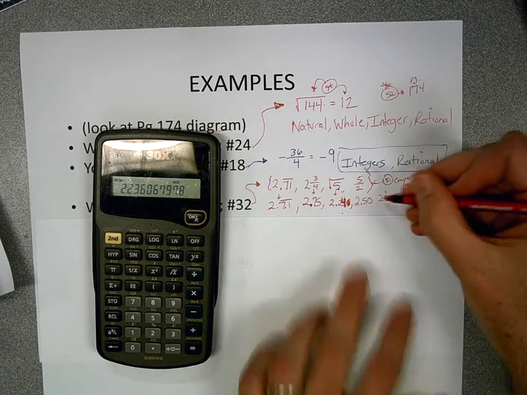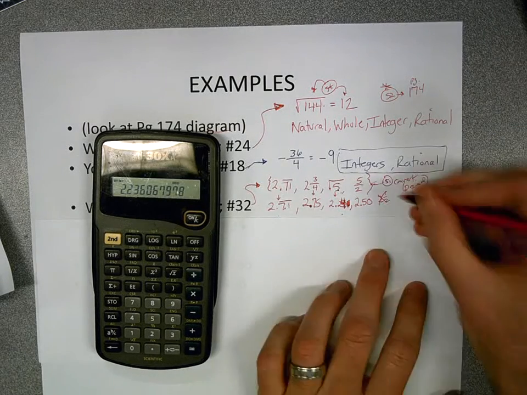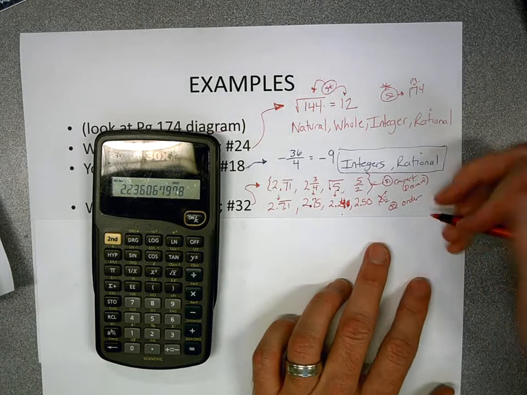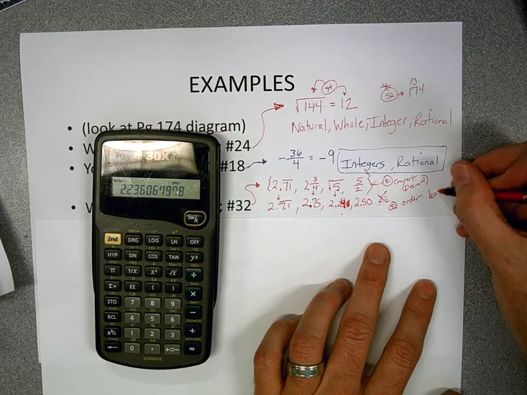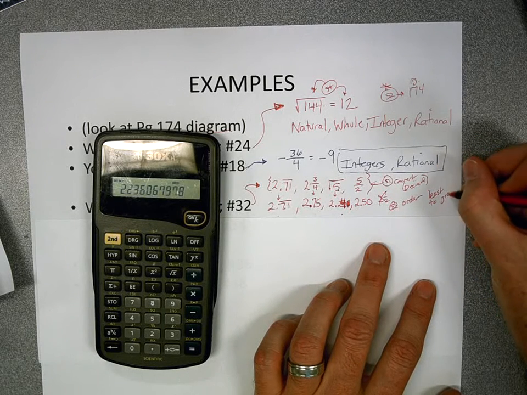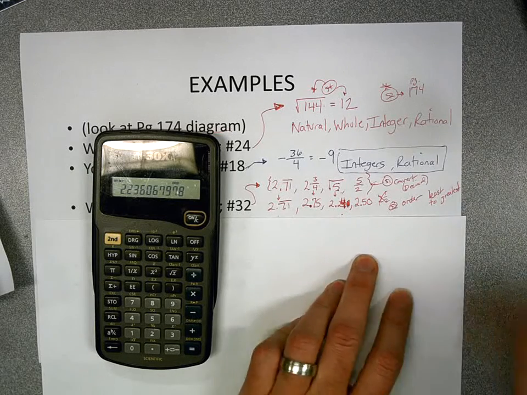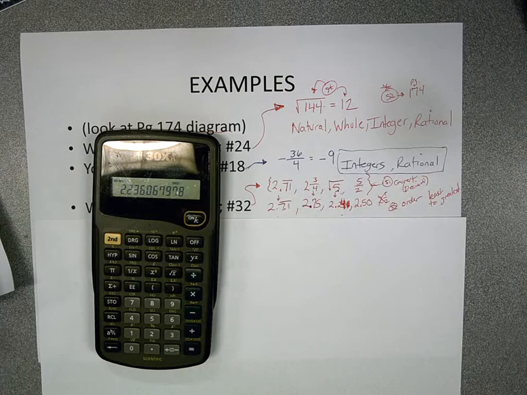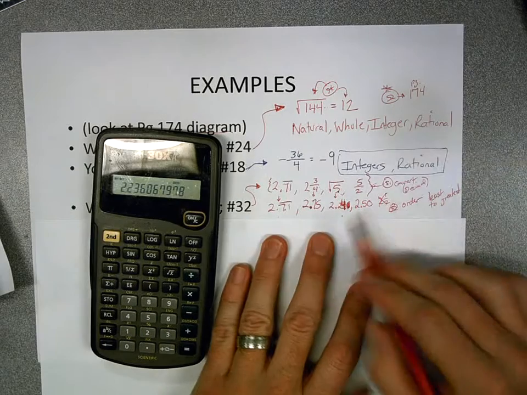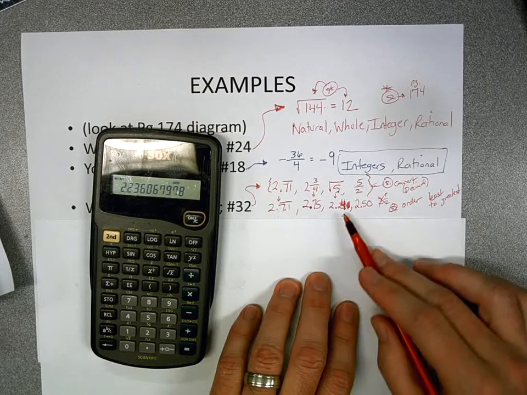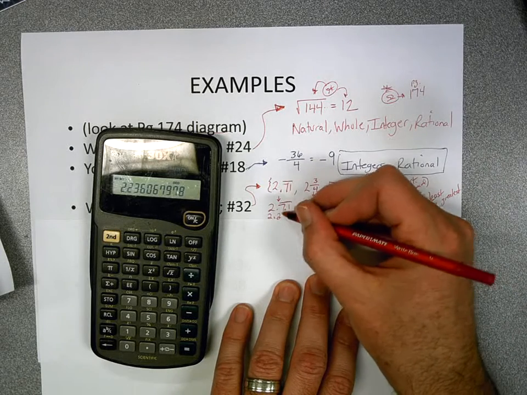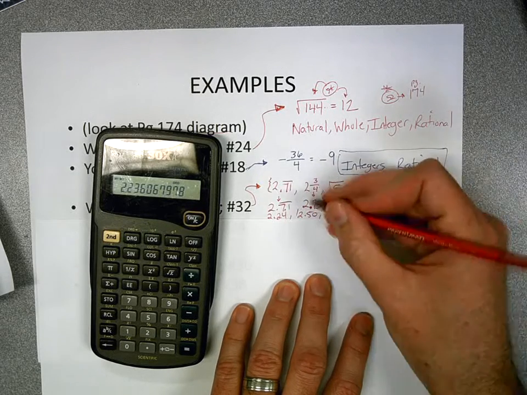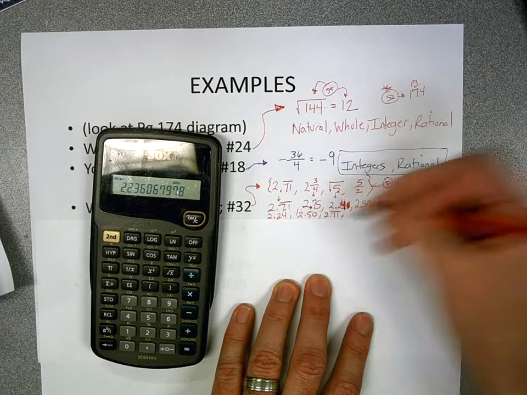Okay? So we converted them all to decimals. Step 2: put them in order, and in this case, this one says least to greatest. There's no negative, so we don't have to worry about how the negatives look differently, because they go the opposite way on the number line. They're all positive, so the smallest right here is 2.24. The next one is 2.50. The next one is 2.71 in bar notation, and then 2.75.